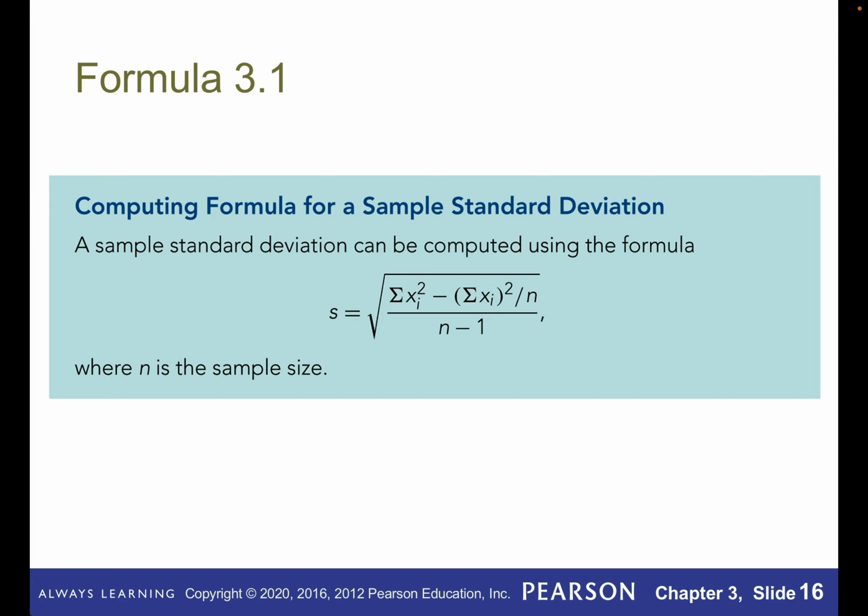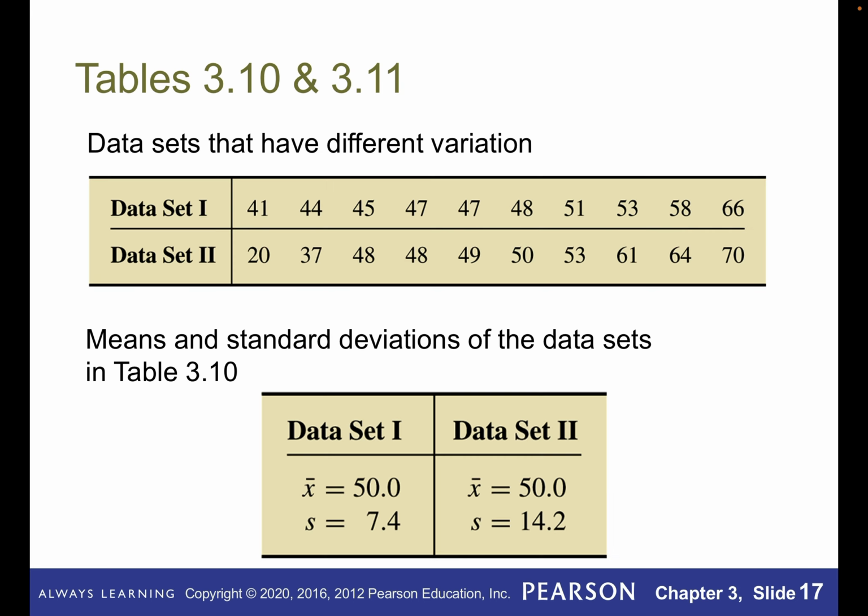First, we saw the defining formula, and here we have the computing formula. This is a formula that's a little more friendly whenever you actually have to do this computation. And again, to get the sample variance, you just remove the square root. So a little s squared will be the value of the expression above without the square root.